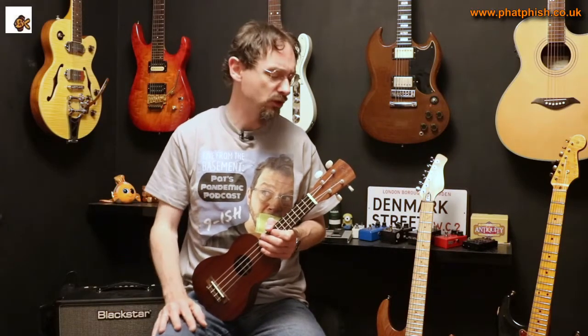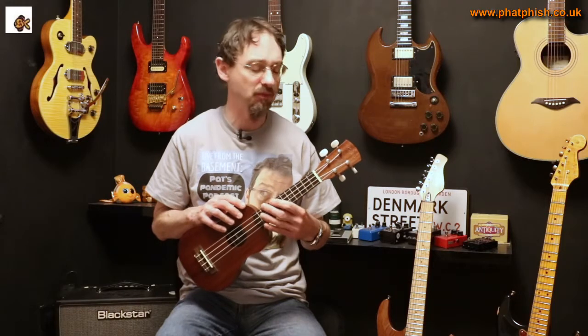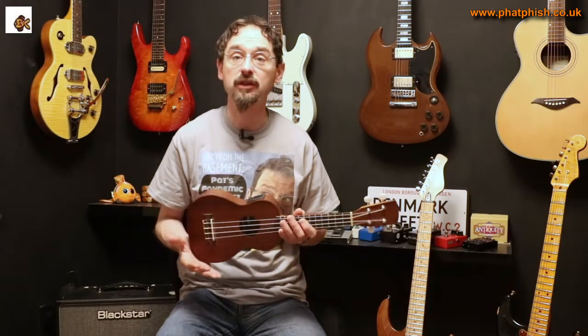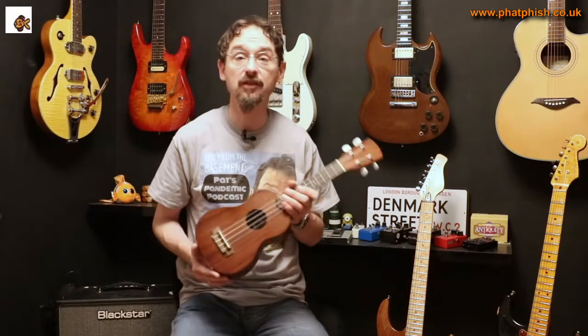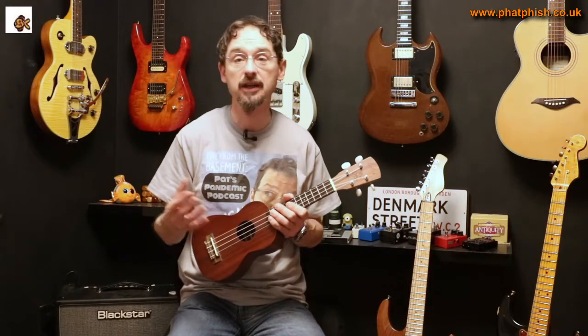I got this a few years ago. If you remember, probably about four or five years ago there was a big surge in popularity for the ukulele — all the music stores suddenly seemed to be selling them. It's a great little instrument, very accessible, great for kids to learn on because it doesn't require big stretches the way a guitar does, which can be challenging for young hands. You can get them relatively inexpensively, so it's a cost-effective way to get kids into playing instruments. For me, it was something a little different that might inspire me to explore new avenues.